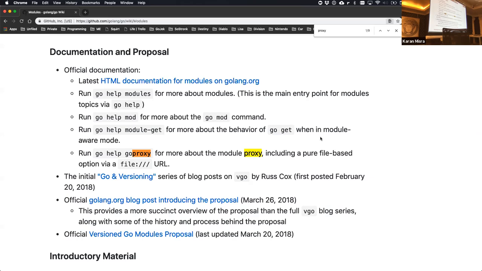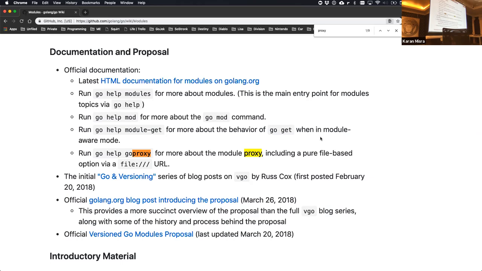Another thing which happens as a result of this is, remember, the expected thing was that you developed in GOPATH, correct? And if you wanted to work outside GOPATH, you still needed to give GOPATH some value, where it would put the pkg and bin and all of that. They're going away from that, right? So GOPATH does not need to exist post Go 1.11. You can develop completely outside the GOPATH directory, because when you're outside GOPATH and your variable is either on or auto, the flag to switch on Go modules, it will expect a go.mod, and the place where your go.mod is placed is the root of your project now. It doesn't have to be in a GOPATH, right?